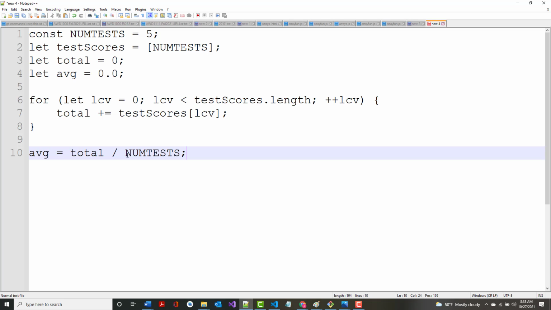So it's now equal to 78. So the next time we go through there, we add in the next test score, which is 88, which if I did my math right should be 166. Then we go through it again, and we add the third test score, and I think that's 258. Then we go through it again, and we add the fourth test score.